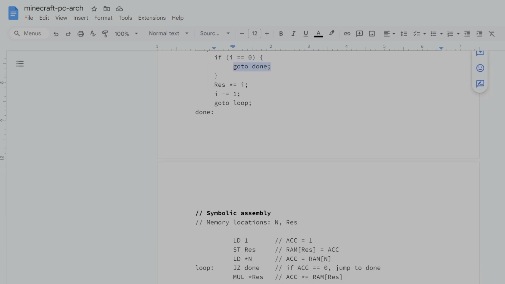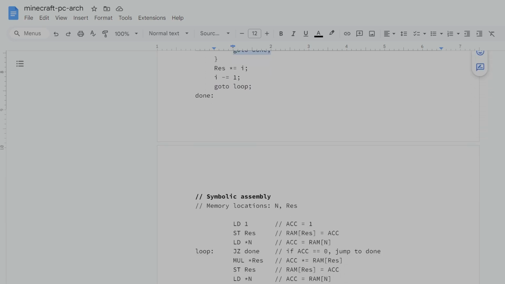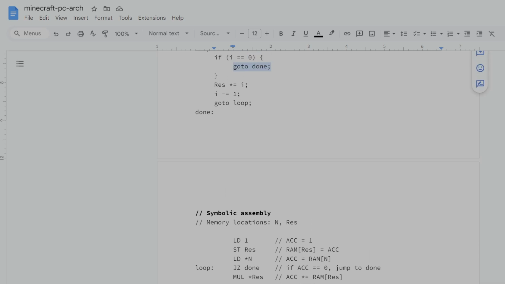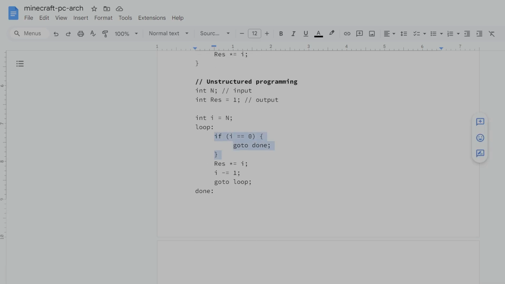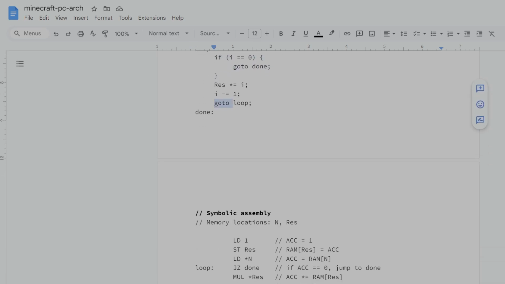All right, so now we're going to convert this into symbolic assembly. In symbolic assembly, we still have variable names to make things clear. We don't have high-level ifs and gotos. We have low-level instructions: loads, stores, jumps, and arithmetic operations.